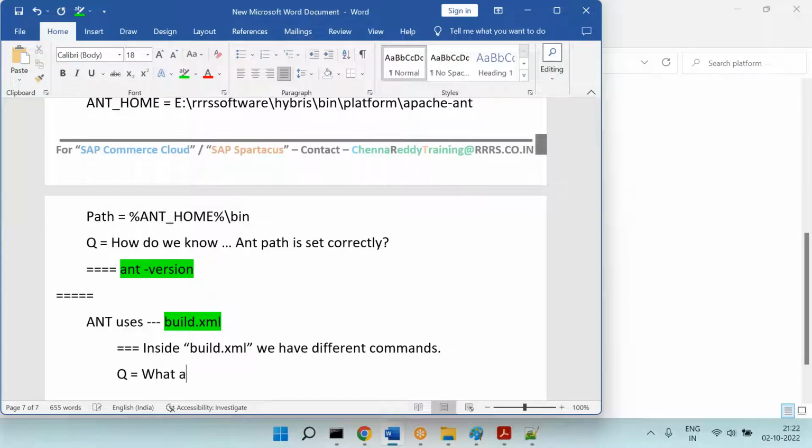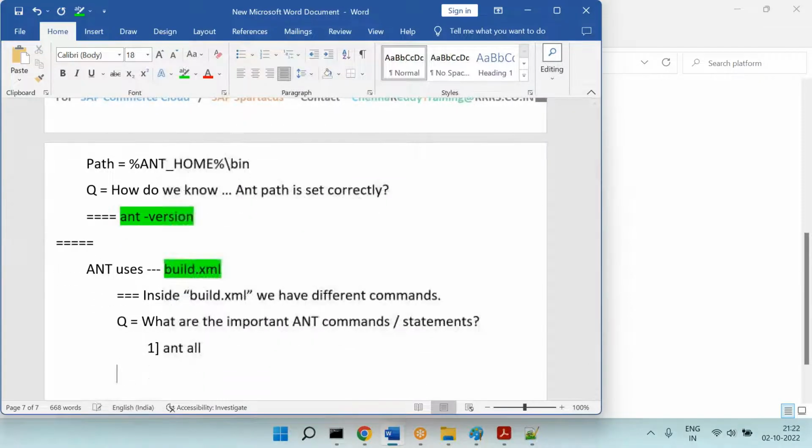Now the question is, what are the important Ant commands or statements? The first one is ant all, the second one is ant clean all, the third one is ant customize, the fourth one is ant initialize, the fifth one is ant extgen, we will learn this now.